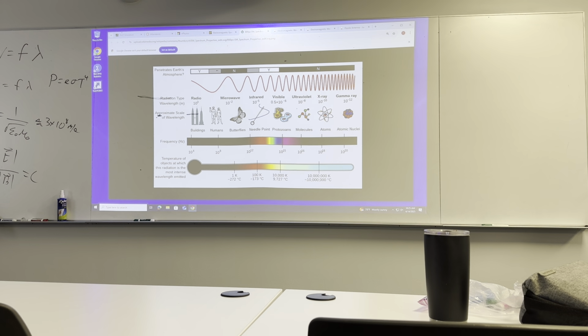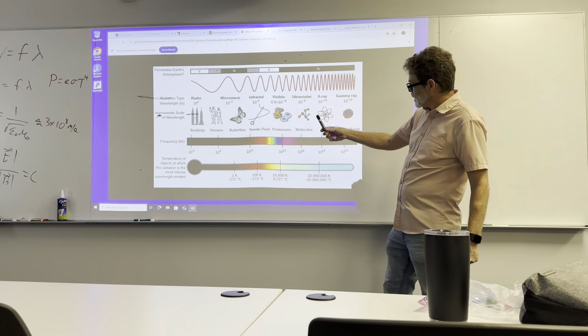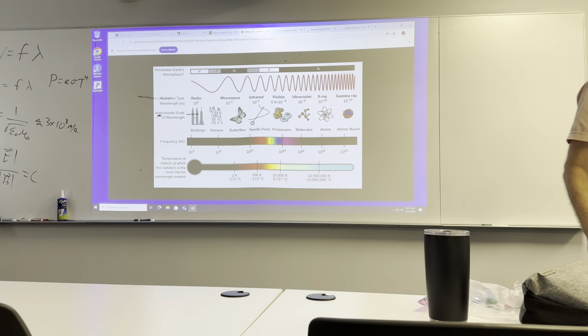But if you want to get inside and see all the small intricate parts of the cell, inside all the mitochondria, you can kind of see the mitochondria with a microscope, but if you get much smaller, you can't see like pores and things. You would need a shorter wavelength, right? To see atoms, you can't see atoms with light. You need X-rays to see atoms, right? Molecules, you need ultraviolet. And then to see nuclei, you need gamma radiation. Okay, does that kind of make sense? You can see how small something is with a wavelength of that length.